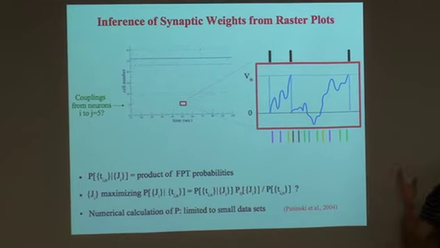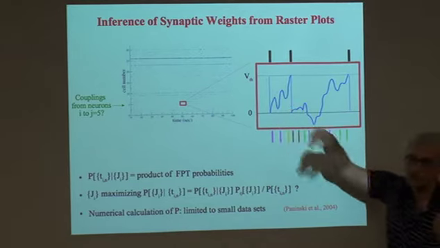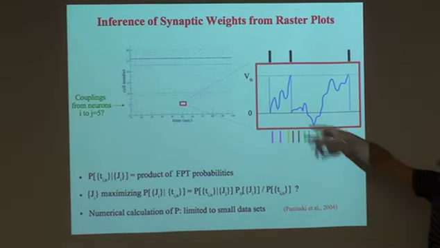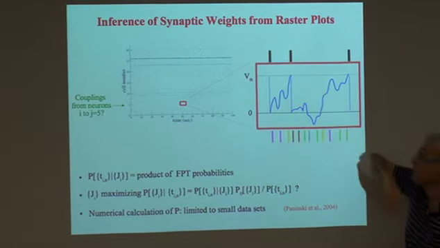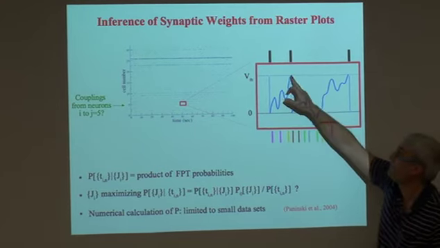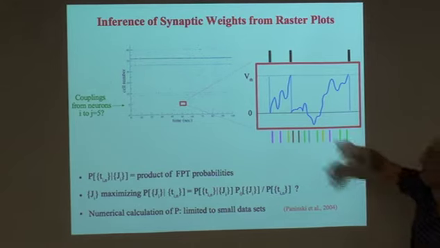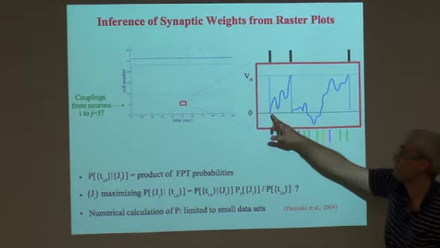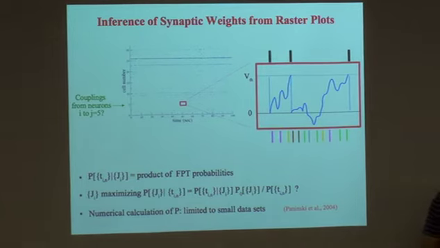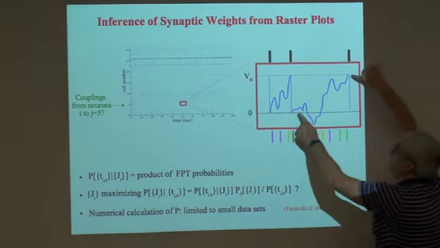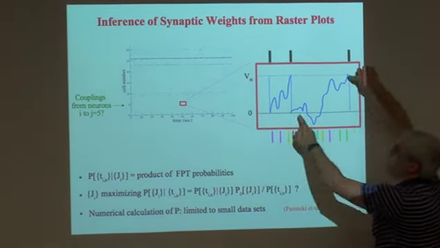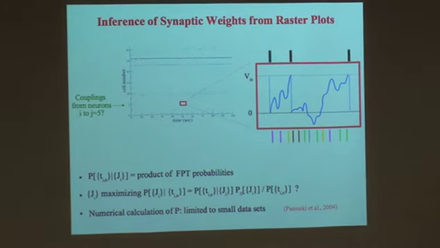So what do we know about these connections? Actually, we don't know the values. But we know the following thing. We know that the internal dynamical variable of neuron 5 is the potential, and we know the times at which it crosses the threshold, each time a spike is emitted. And we know also that right after having crossed the threshold, it's reset to a rest value. So we don't know anything about what happens in between, but we know the extremities. We know the values of the potential at the extremities of the interspike intervals.